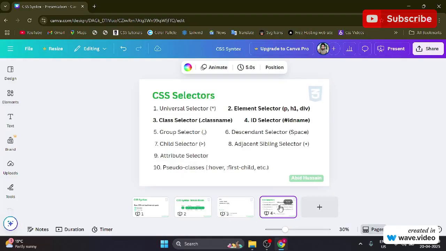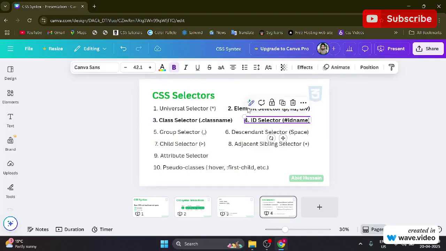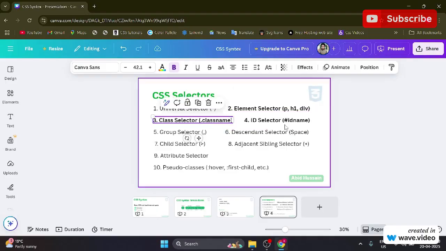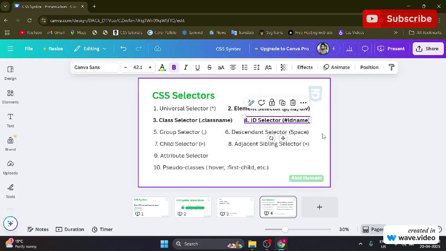In today's video I will show you only three main selectors by which we can select HTML elements: the element selector, the class selector, and the ID selector. Let's go to the code editor and do some examples so we understand in a better way.